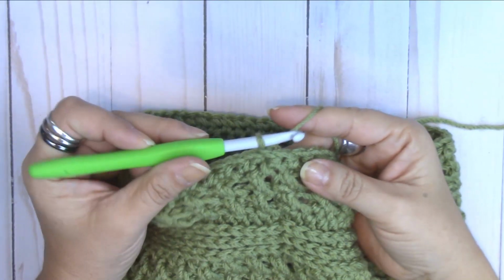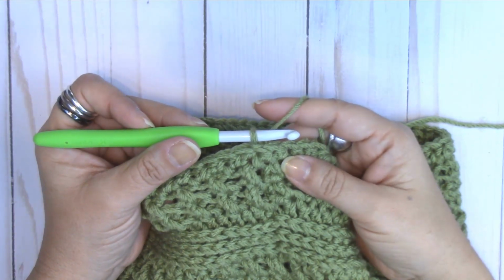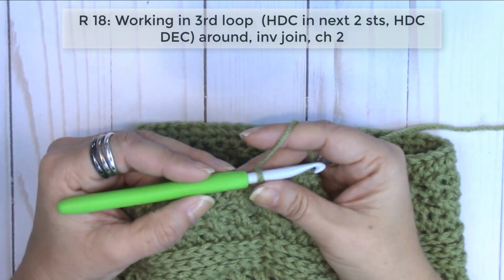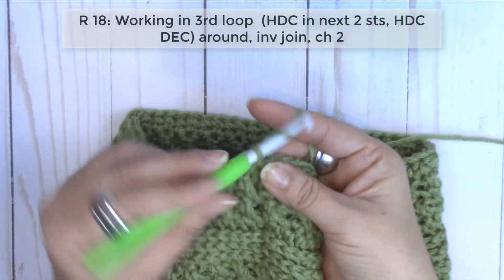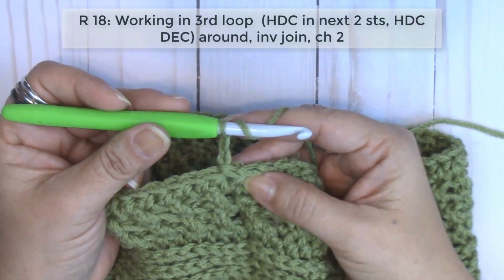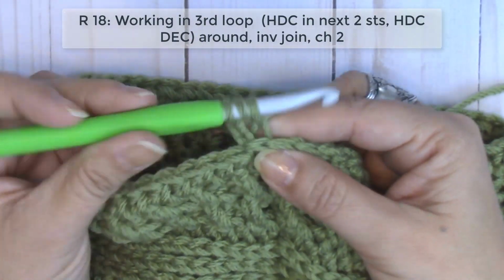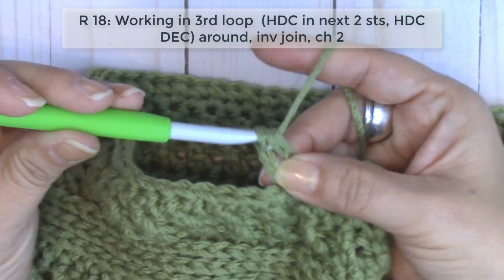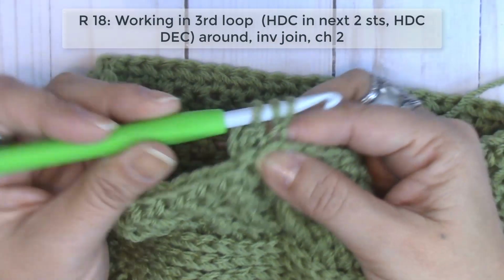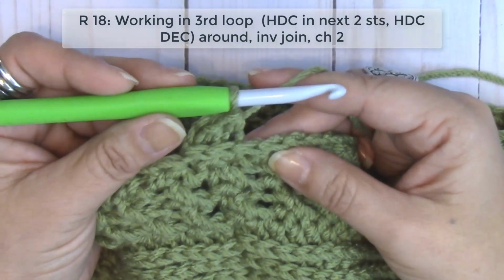All right, so I am done with round 17, and at this point my piece measured about 8 inches. So now we're going to start decreasing. So round 18 is going to be worked like this. So we're going to chain 2, and then yarn over. We're going to half double crochet 1 into the next 2 stitches. So yarn over, do your half double crochet, yarn over, half double crochet in the next stitch, yarn over, go through all 3. Now we're going to do a decrease.